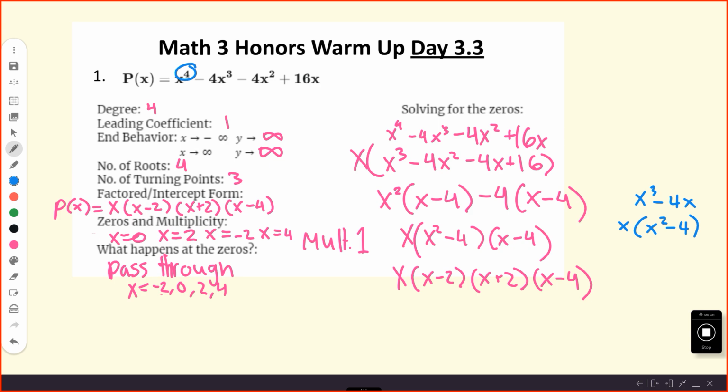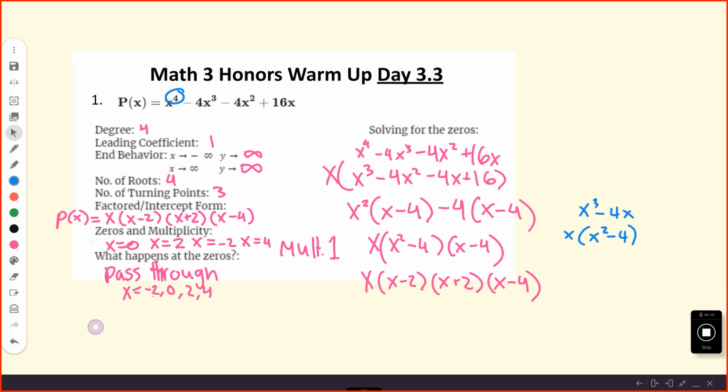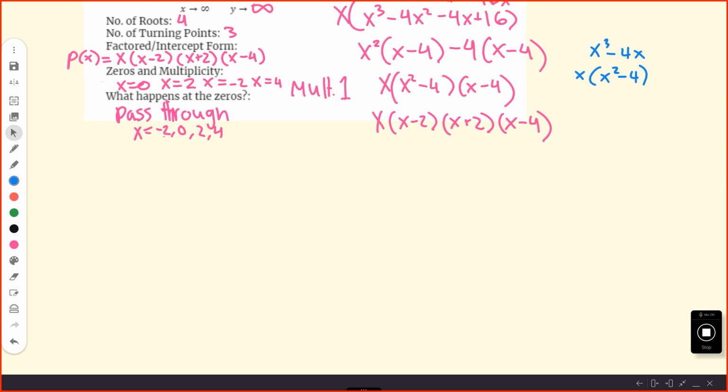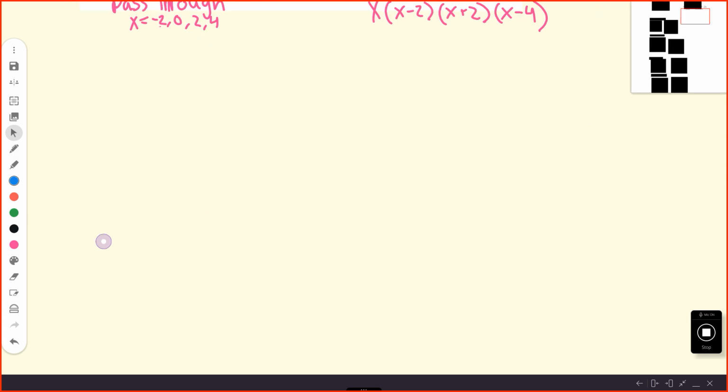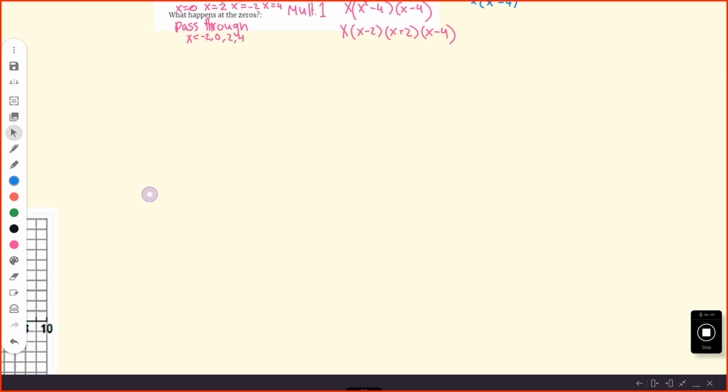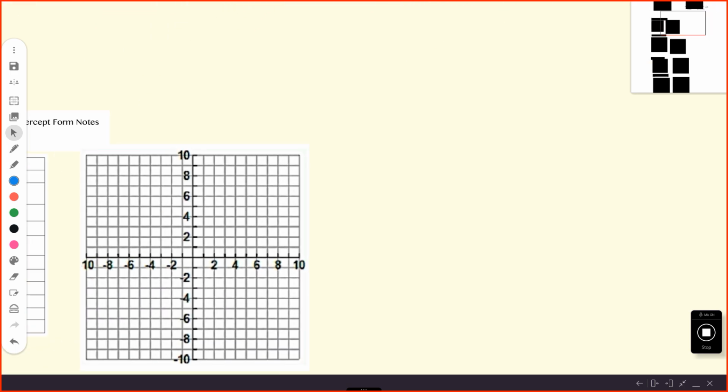Also, is leading coefficient and a the same thing? The same thing, yes. So if you're asked to solve for a, that means you're asked to solve for the leading coefficient of this polynomial function. What else? Okay, all right. So now we're going to proceed with our notes today. The notes are basically on the graphing, just to understand the graph and the features of the graph of your polynomial functions.